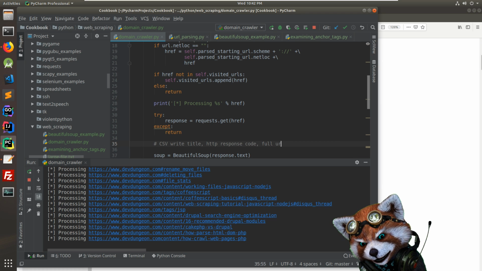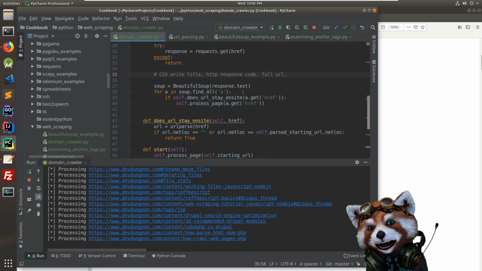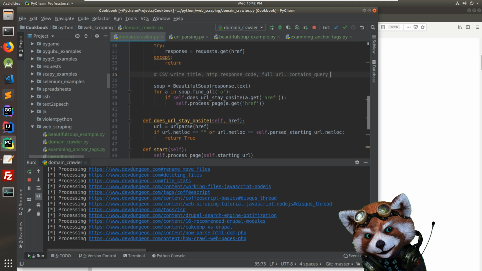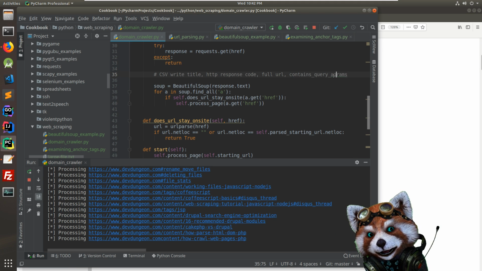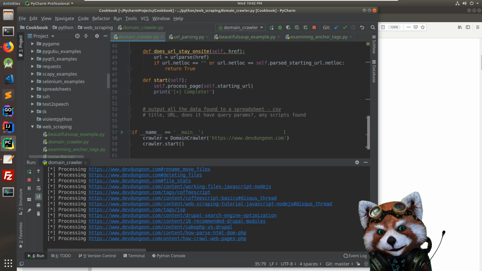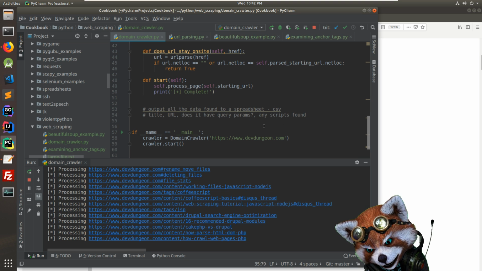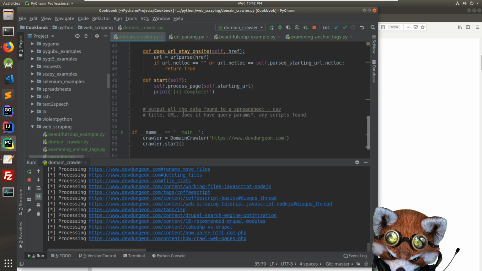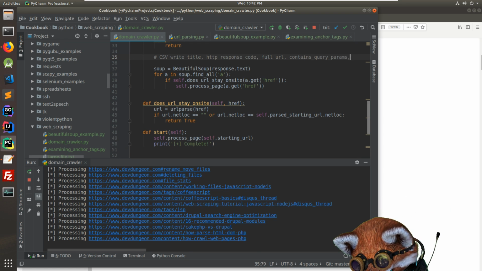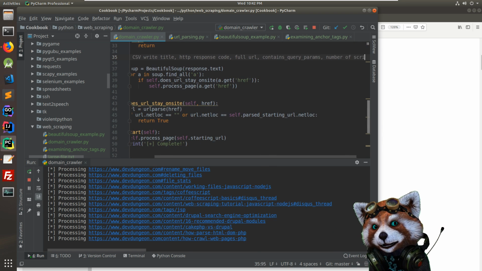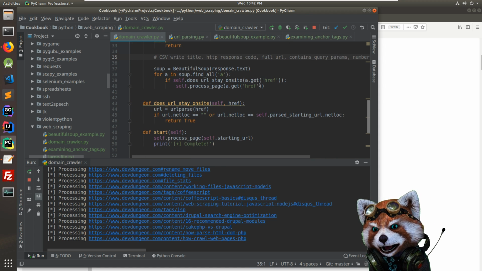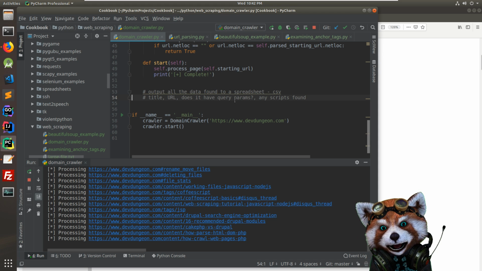The full URL. We'll have a special column, say contains query params. That way we can filter very easily in the spreadsheet and put those with the query parameters way up top as high priority to look into. And any scripts found? How about the number of script tags found? That way the ones that have a high number of script tags we can take a look at, to see if there's any insecure JavaScript being added.